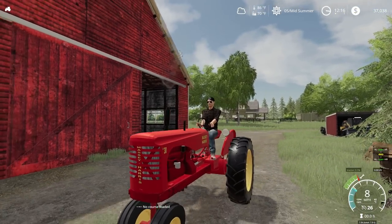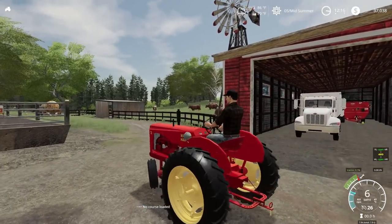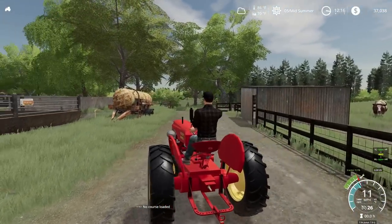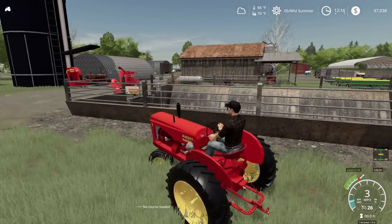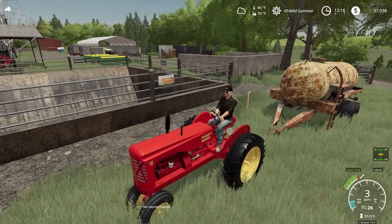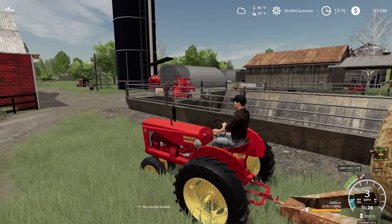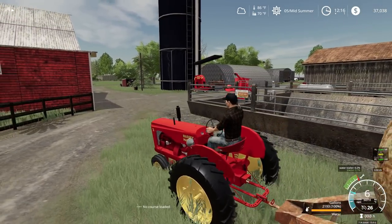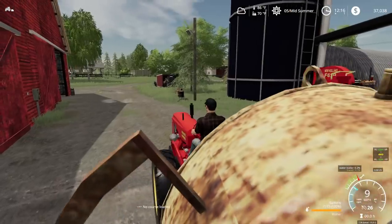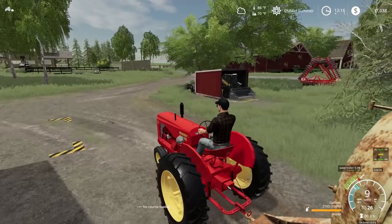My wrists sure do look uncomfortable right now. I don't understand what's so wrong with my steering wheel placement there. I'm gonna hook up to our old water tank here. Our pump broke down for this pin over here. Let's see if this ol' tractor can pull it. Oh yeah! Looks like it can. It's kinda pullin' it hard, though. Good use for this little tractor — I was tryin' to figure out a good use for it.